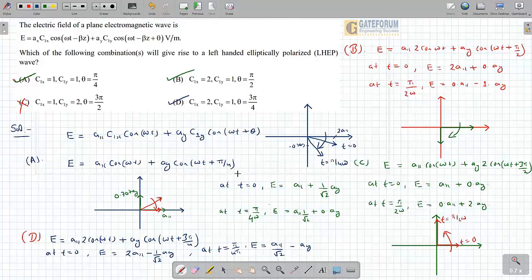So it's a good problem, but it's a time consuming problem. If you get it right, then yes, you will get 2 marks. The problem is, whether the problem is easy or tough, the marks are always two. So you invest a lot of time in this, but again, the marks are only 2. But yes, it's a good question, and from the polarization learning point of view, it's a very good problem. Okay, so the correct answer for this problem is A, B, and D. C is not the right answer. That's the end of questions for the electromagnetic theory polarization part.